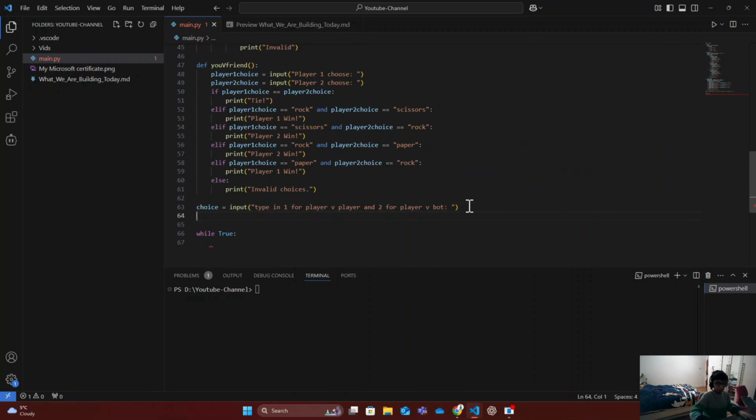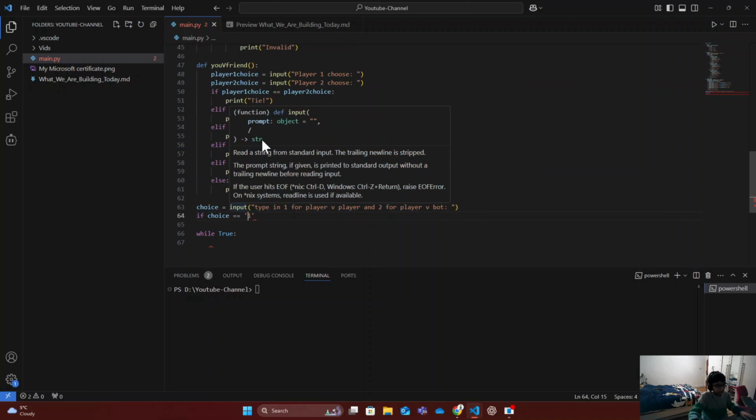And then let's just do a simple if choice is equal to 1, and I have to put this one in quotations because remember input returns a string. Very important.